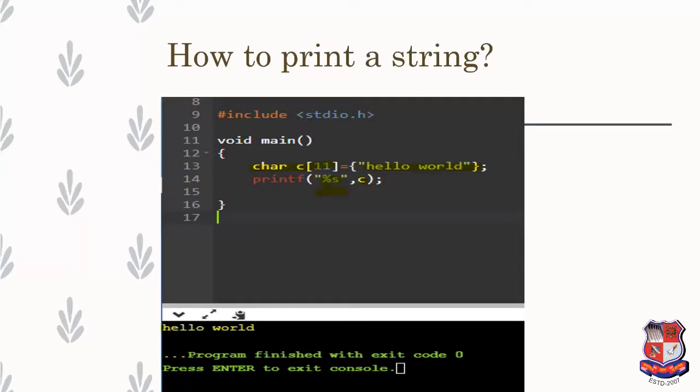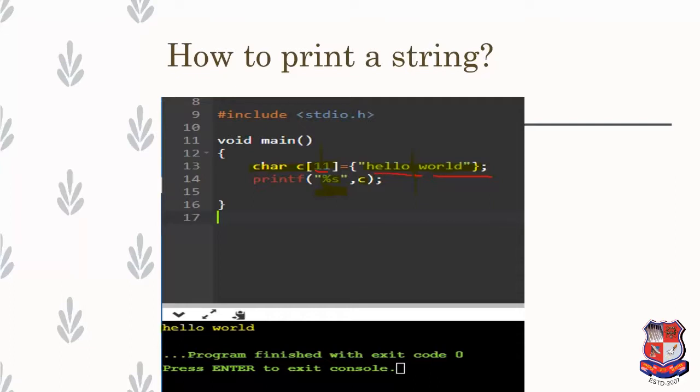Okay. Here there is one more concept that I have used, the size 11. You can see my letters were only 10, HELLO and world, both turned out as only 10. Still I have to mention the size 11 because I have to count the blank space also. If I'm not counting my blank space, then my program will show an error. So that is the main thing, that you have to count the word hello world plus the blank space. That's why it's 11.